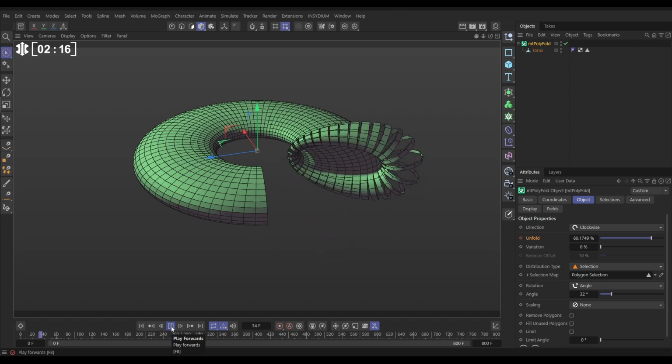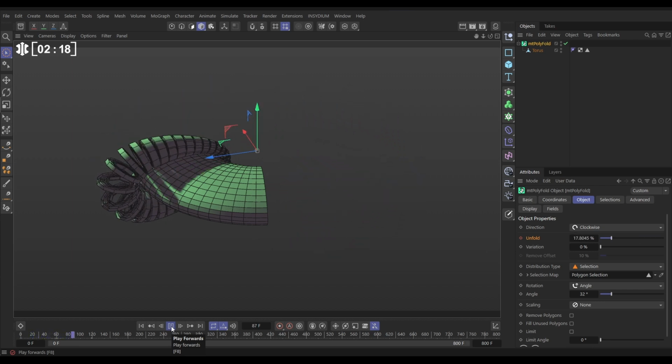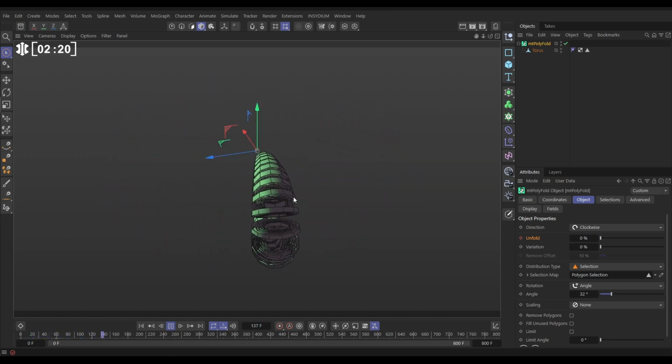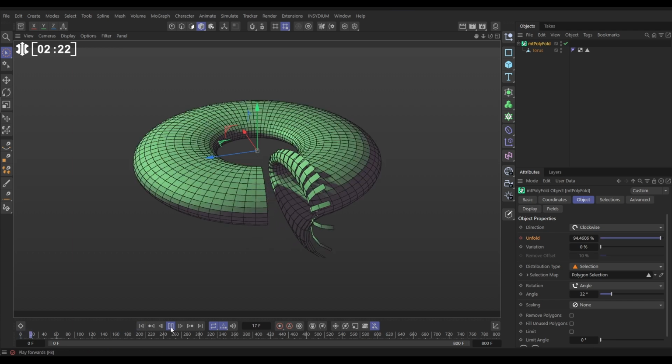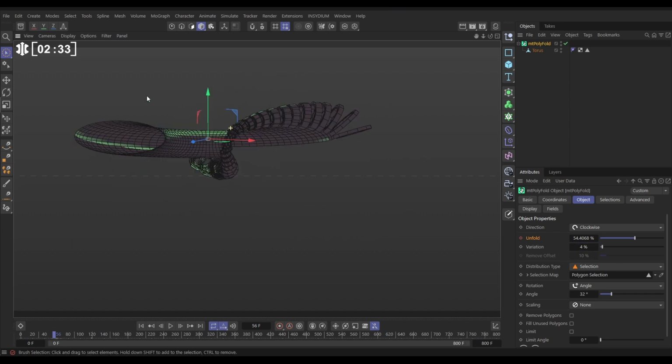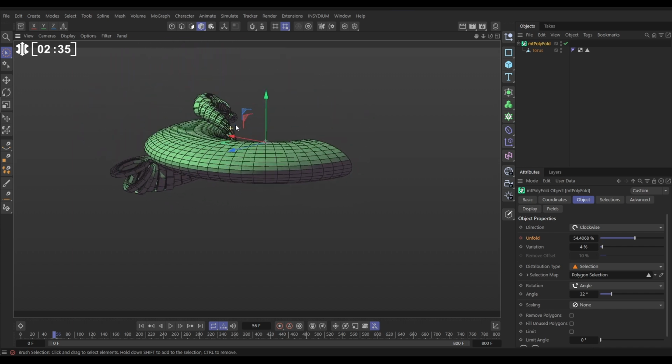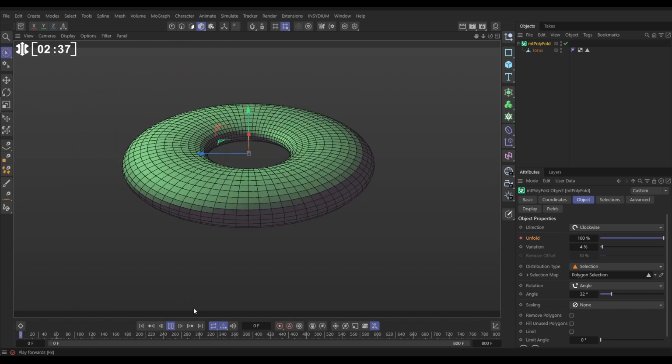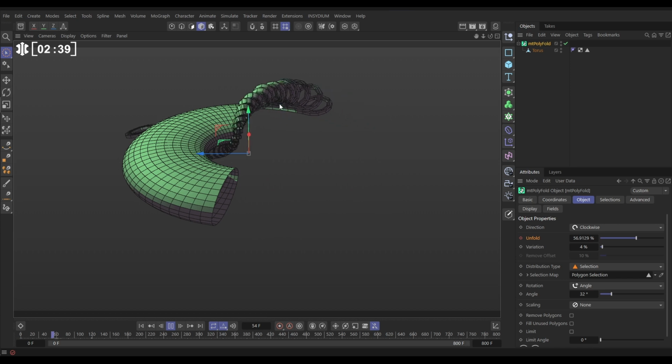And now we're getting something that looks like this. Obviously, you can be more intricate in your animations. You can have it oscillating back and forth, whatever you want. But this will just do for us. We can also offset the unfolding of these polygons by adding a bit of variation. If we put this on, say, 4%, you can see that we're getting this really cool spiraling effect as it offsets the rate at which they're unfolding.